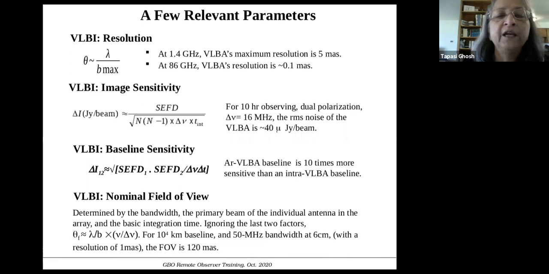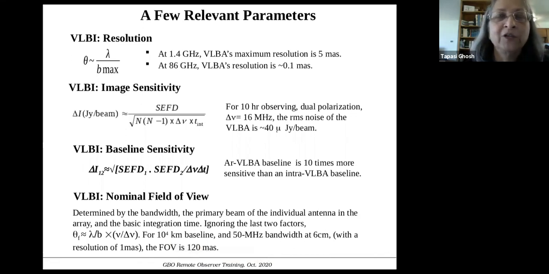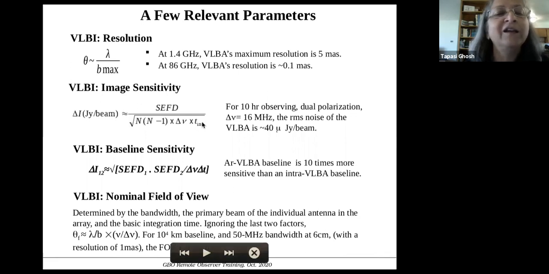Immediately you see that if your integration time is limited by a transient phenomenon, say you're after an FRB, you want to observe that FRB. You don't know when it'll come, and it only lasts for a microsecond or something. So you can't increase your sensitivity by increasing the integration time. We want delta I to be small.